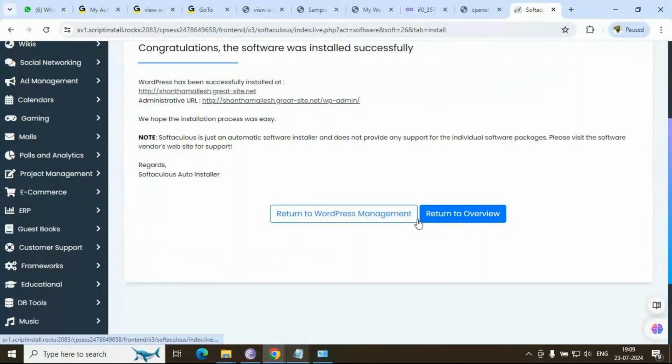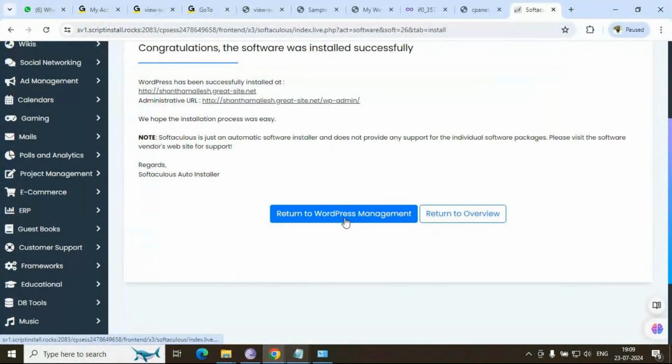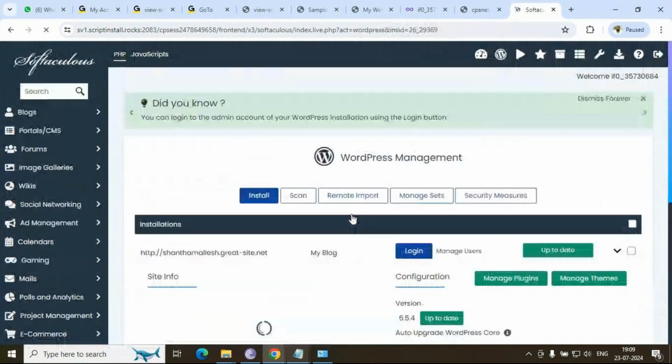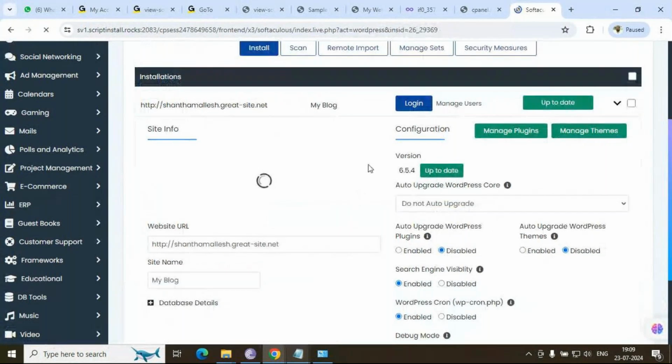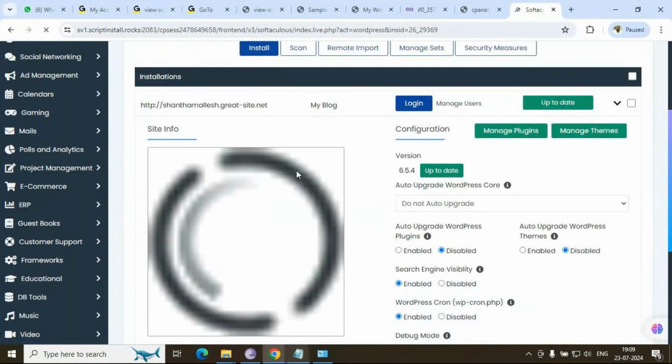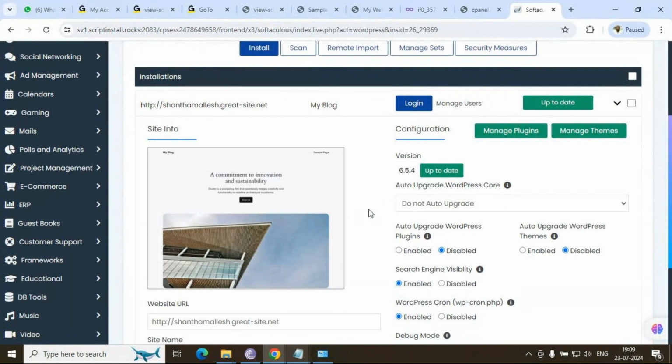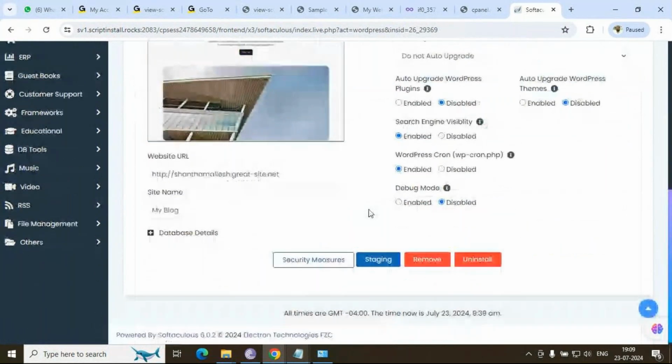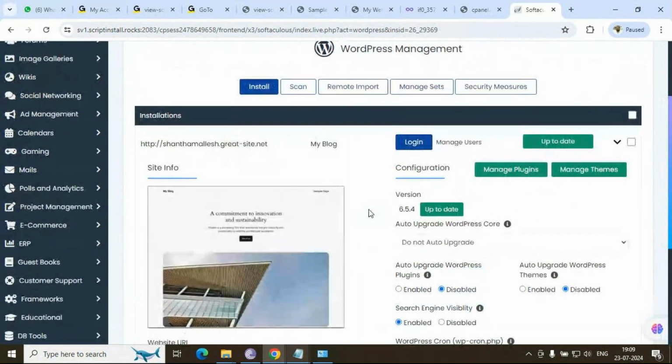Now I'll return to WordPress management. Just click on this and you can see all the platforms you have here, and the management of the themes, manage themes, manage plugins, and up to date.